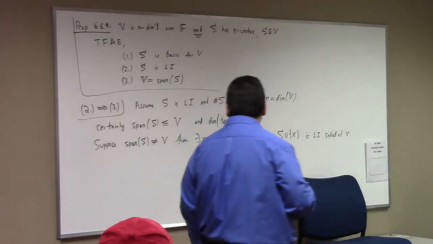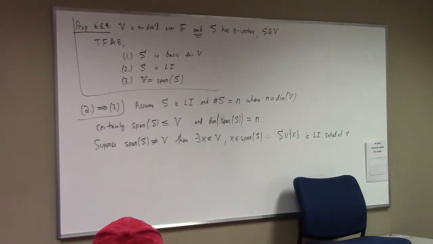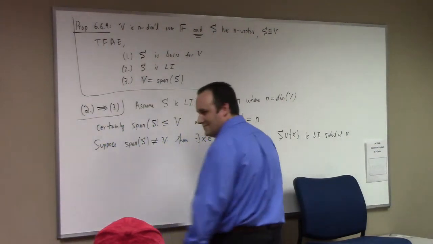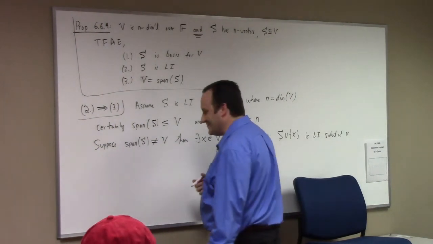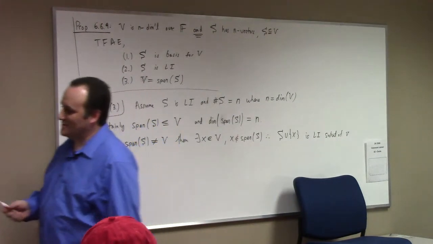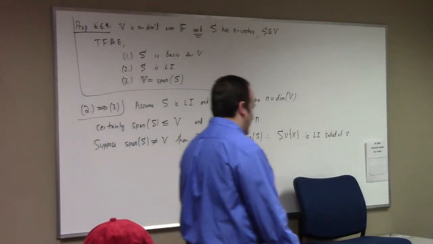Did it again? Dang it. I did it again. They didn't wait till the end of class to point it out. That is true. So that reminds me, I had a sum over k, which is not okay. It was supposed to be the sum over i equals 1 to k. Anyway.